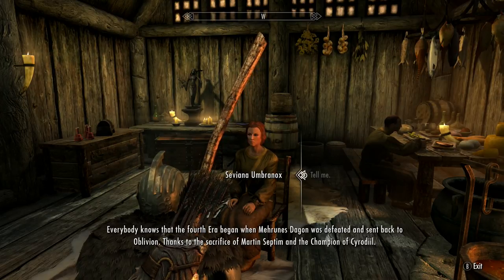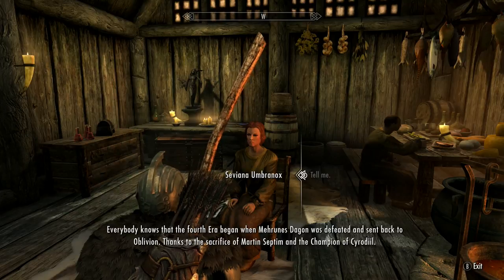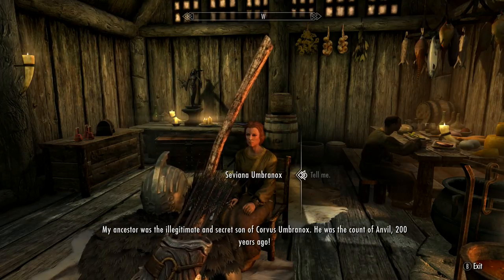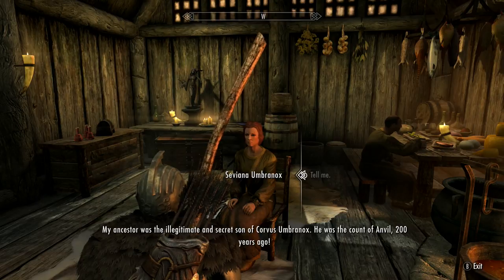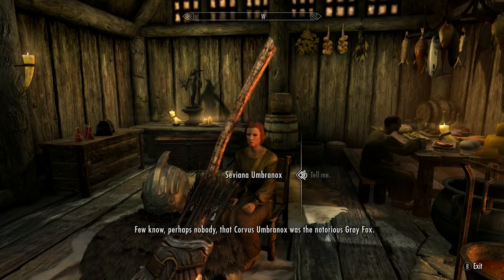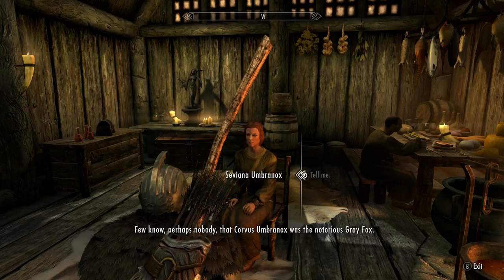Everybody knows that the Fourth Era began when Mehrunes' dragon was defeated and sent back to Oblivion thanks to the sacrifice of Martin Septim and the Champion of Cyrodiil. My ancestor was the illegitimate and secret son of Corvus Umbranox. He was the Count of Umbra 200 years ago. Few know, perhaps nobody, that Corvus Umbranox was the notorious Grey Fox.